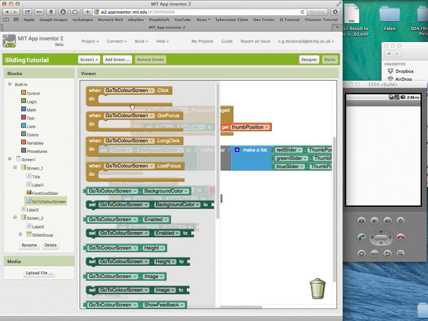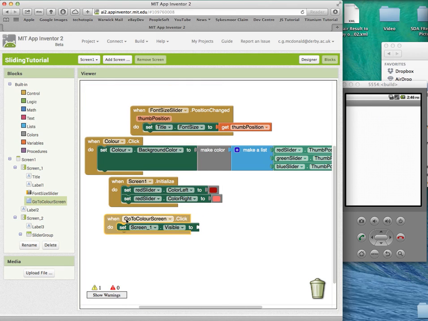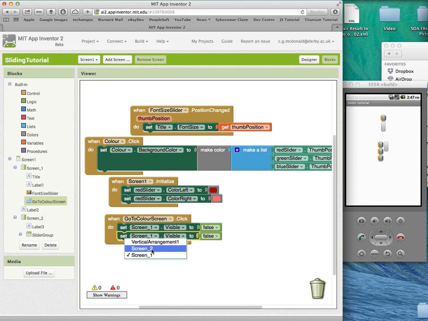When that's clicked, copy screen 1 visible to false, just type false, copy the entire line, copy and paste, drop it in there, change screen 1 to screen 2 and change the false to true.